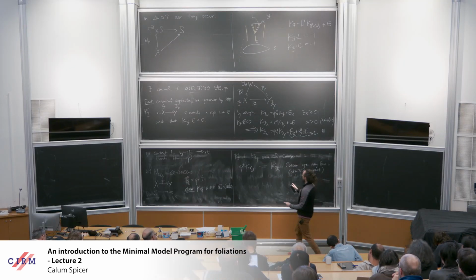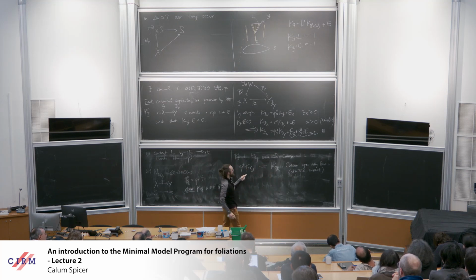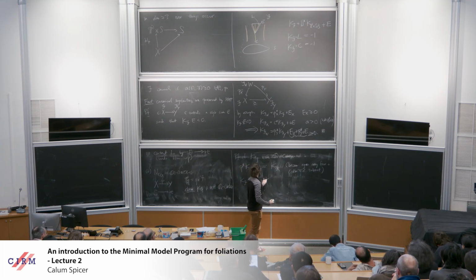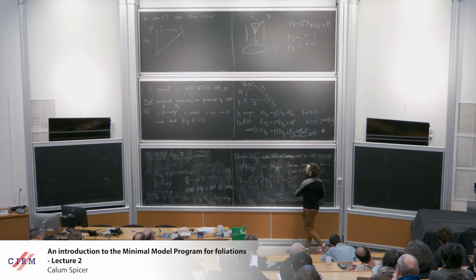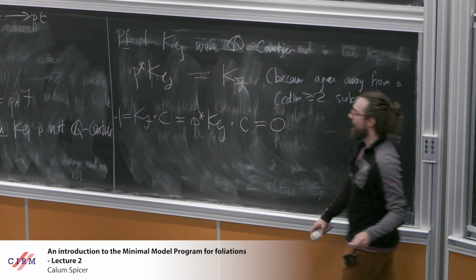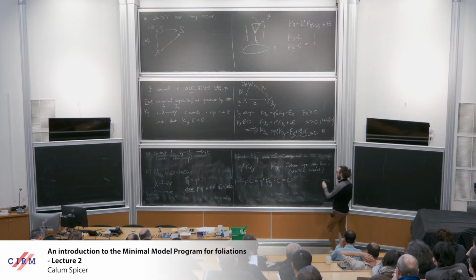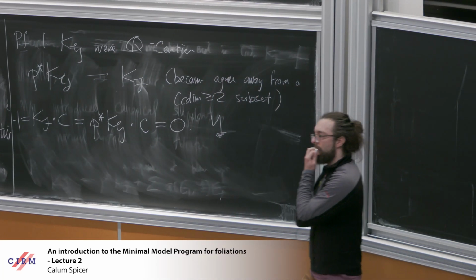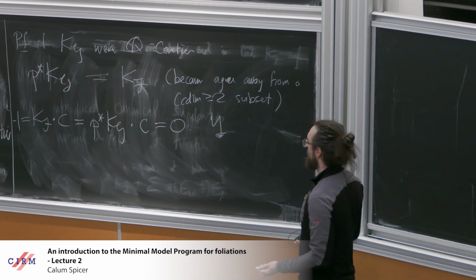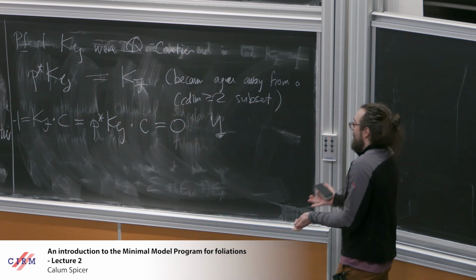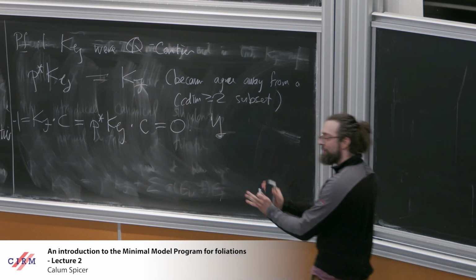But this is our problem. If K_F is the pullback of K_G, then by push-pull, K_F dotted with C is the pullback of K_G dotted with C, which has to be equal to 0. But this is a contradiction because we assumed that K_F dot C was -1. And so this is impossible. So again, this is the first example of a very general phenomenon which happens in dimension 3. This can't happen in dimension 2 just because there aren't enough dimensions for this to happen. So this is a new feature of dimension 3 geometry.